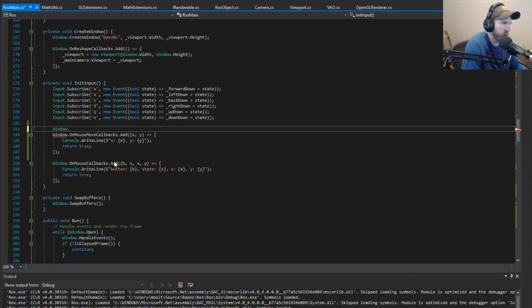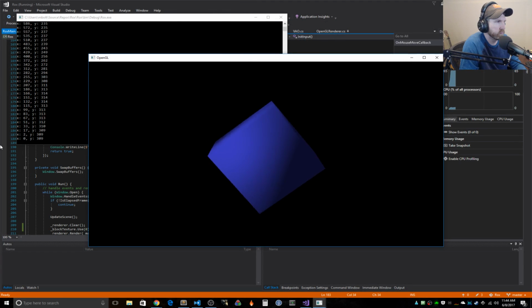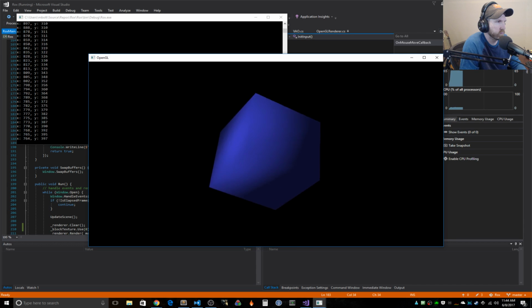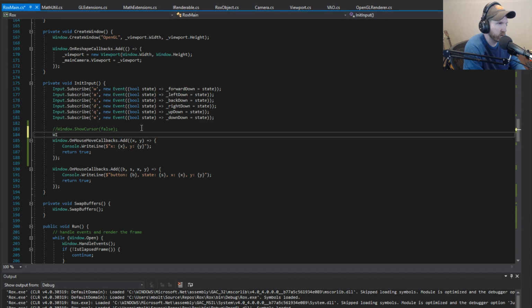it does look like there's no, it's not actually locking it though. You can hide it, but you're not locking it. Maybe that's what that other stuff did. I don't know. Lock mouse?